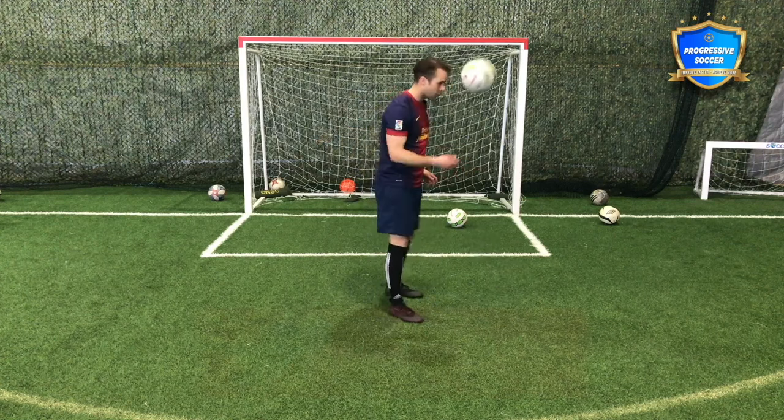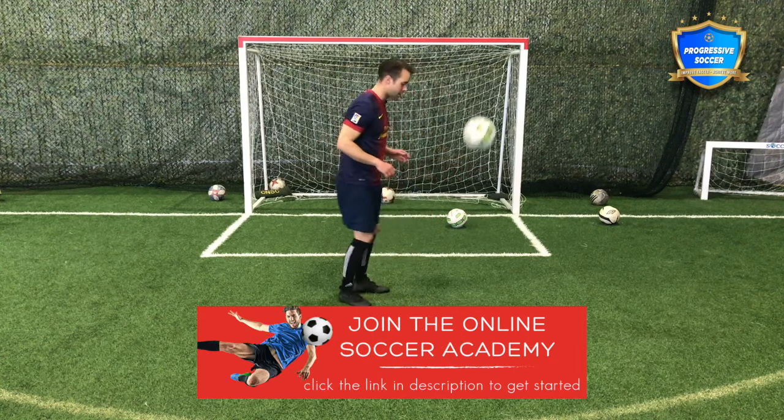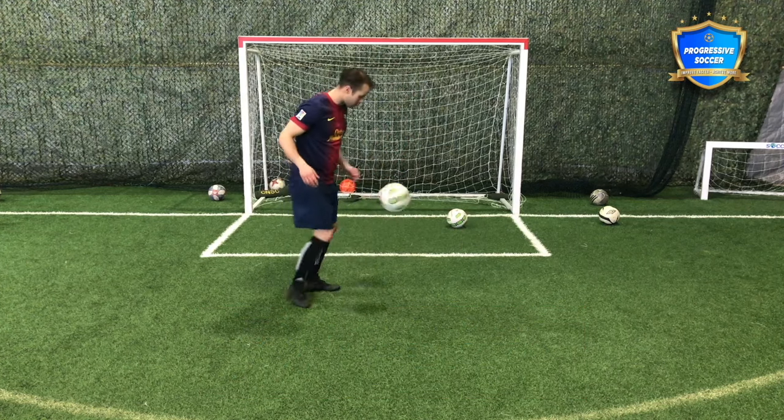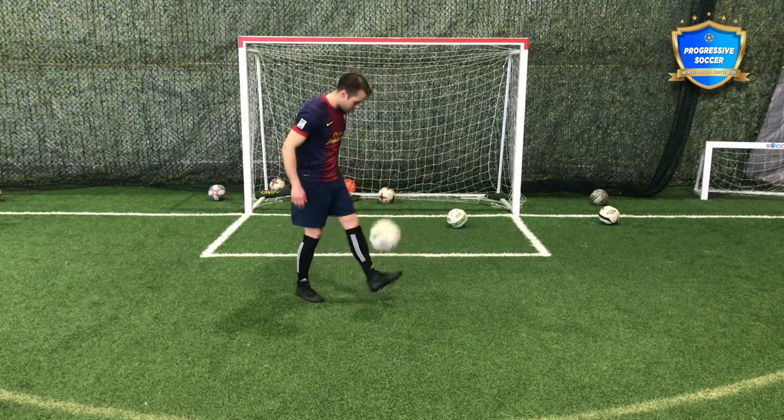Getting good backspin on the ball. And maybe just start like that with a bounce. Okay, trying to get good curl on the back of the ball.